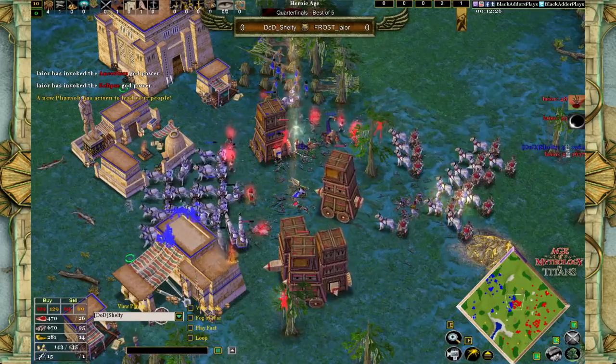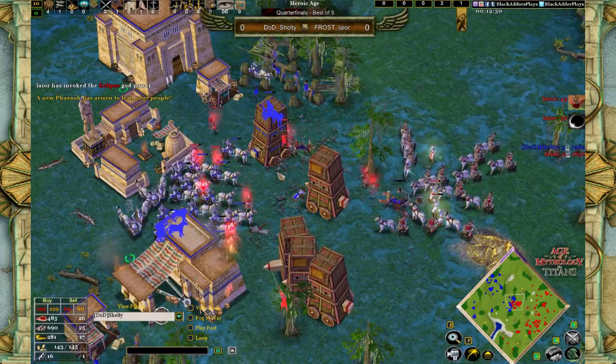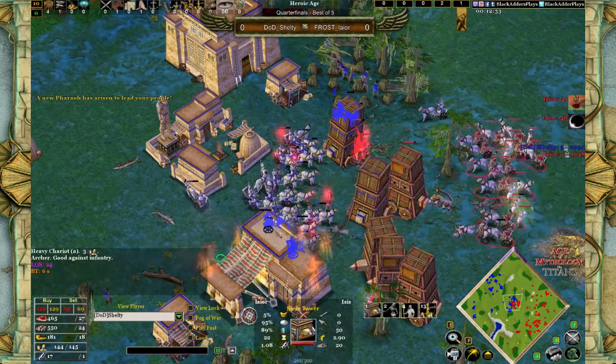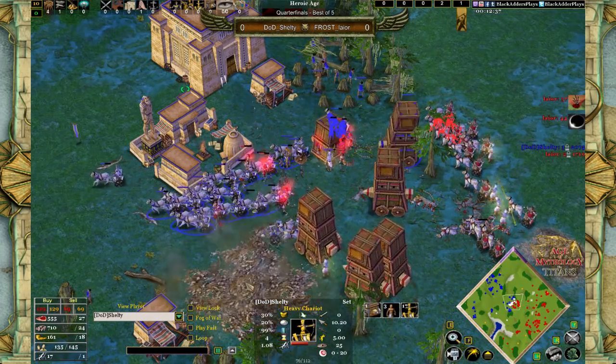Oh, that's some despicable micro by Shelty. Sending all of those most important units into harm's way, so that they are actually easily slaughtered. So right now, those Ancestors from red will be pretty strong, to be honest. This was not really well done by Shelty at all. It was actually very badly done.